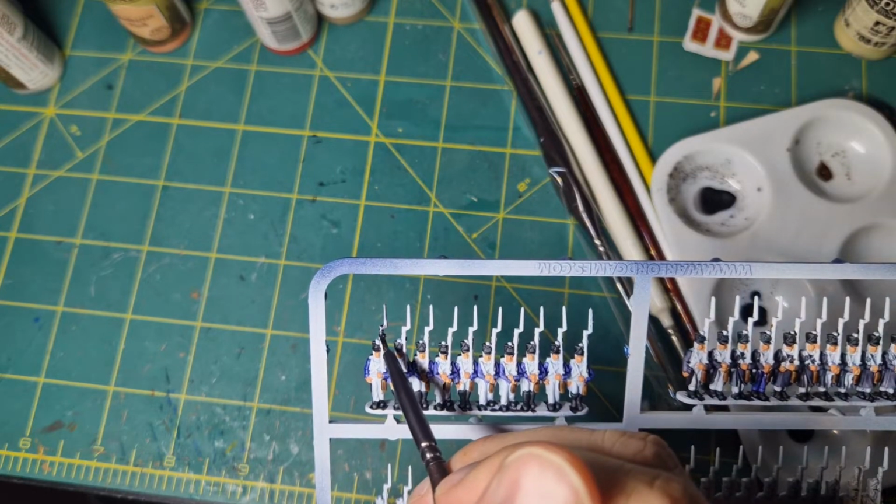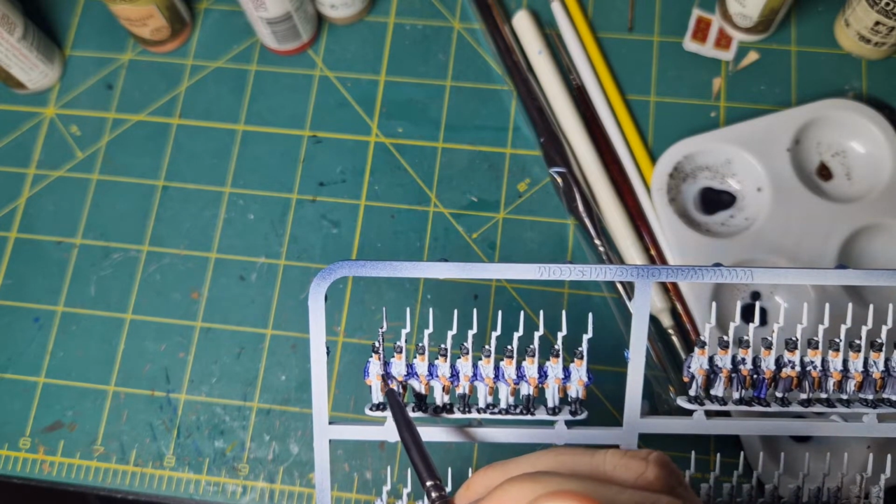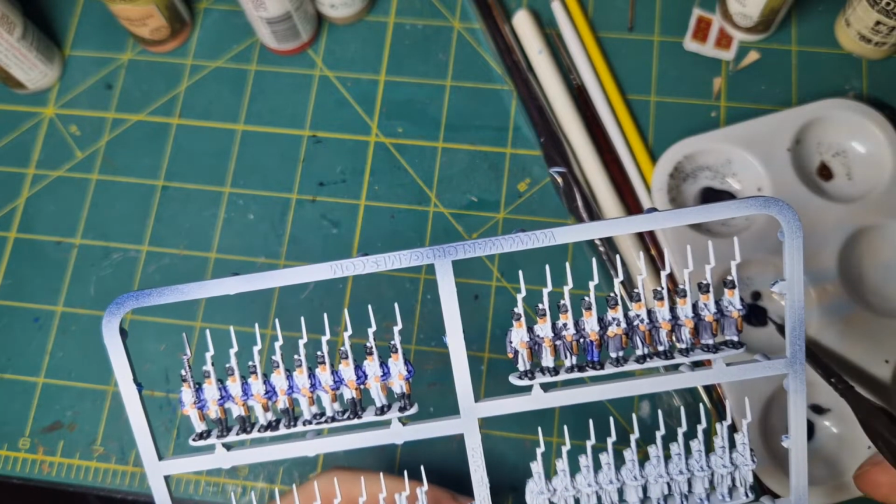Start from the top, just kind of going a little bit heavy, right down to the arm.